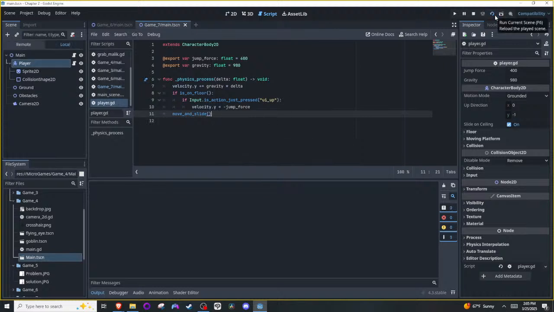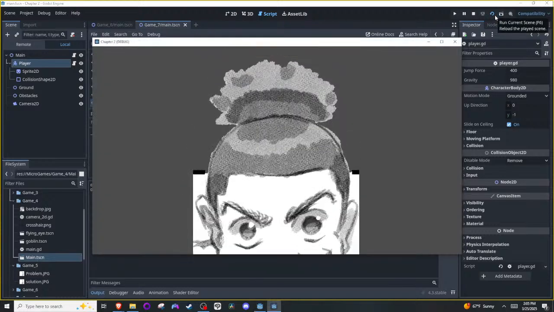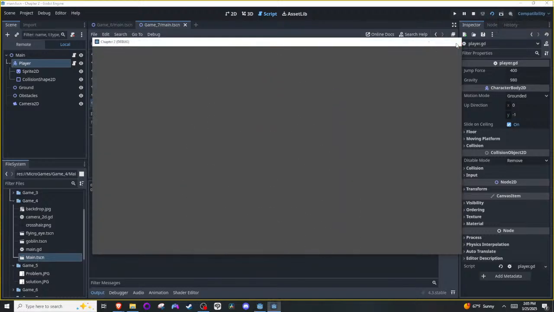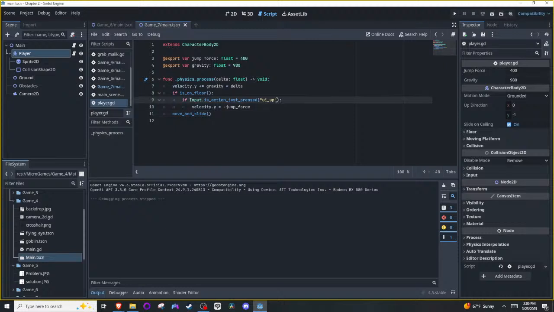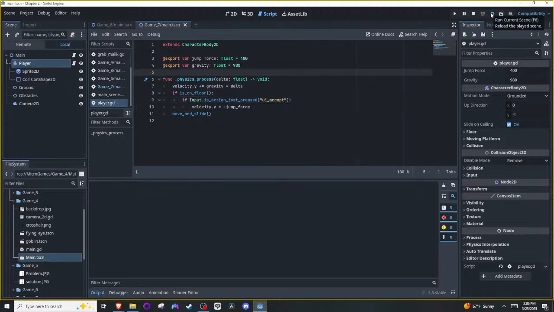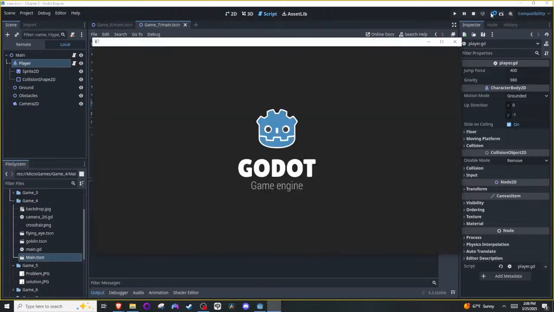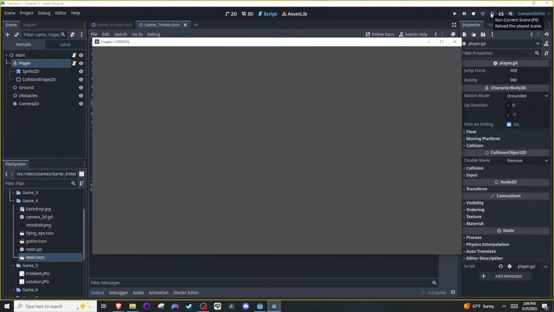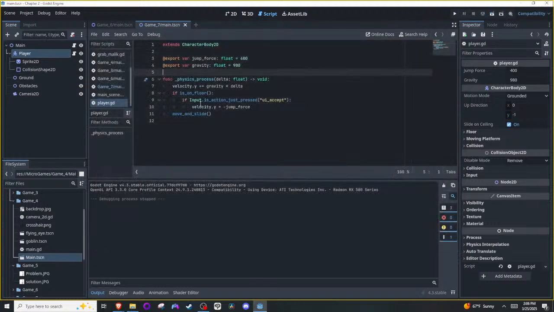If this works, let's see if it works. No, dang it. The UI up isn't working. Let's try UI accept then. Okay, it's not picking up. If input is action just pressed, right?